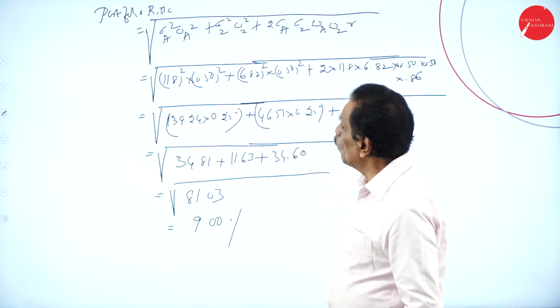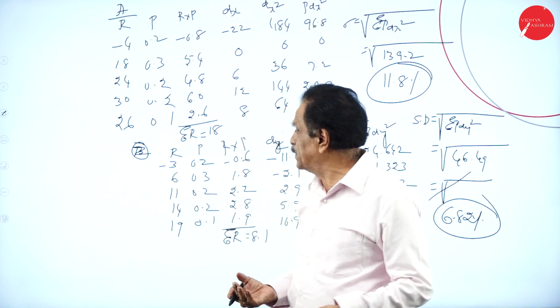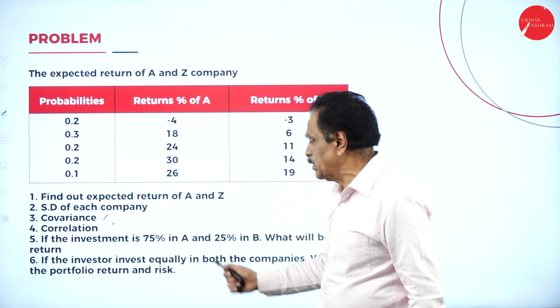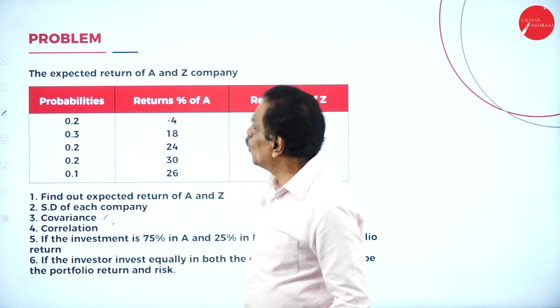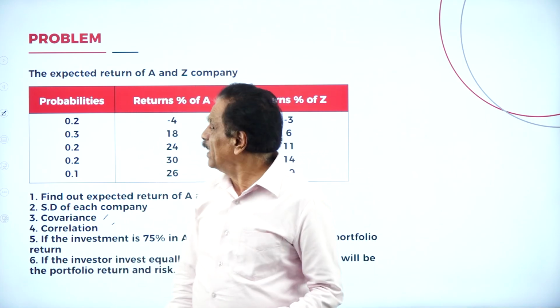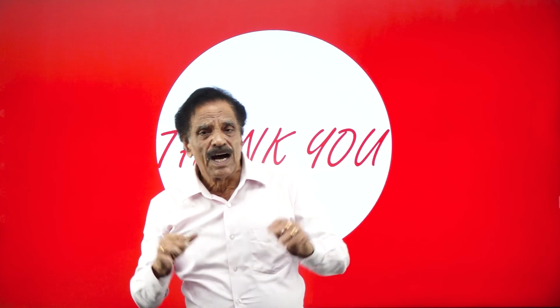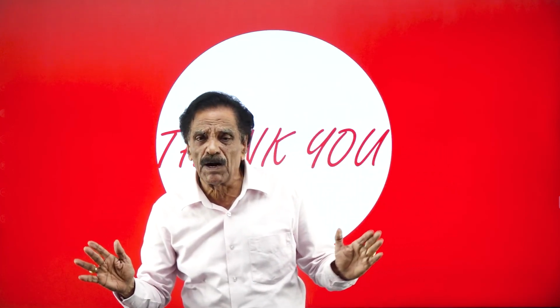So I have solved all the types of problem here. I solved 3 types of problem, with probability and without probability. See that this problem is very lengthy. It covers expected return, covariance, correlation, investment in A and investment in B. Everything is covered with probability and without probability. Hope you go through the problem written. Definitely it will help you from the point of view of the examination. I've explained the investment and also the theory, and solved all types of problem. Hope you'll go through this and bring good name to the institution, to your parents, and to the teachers.